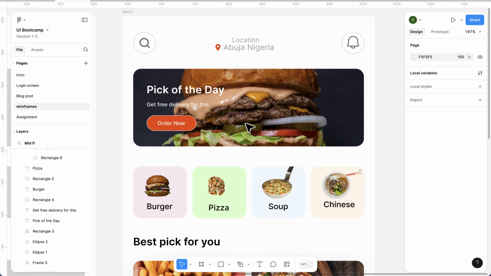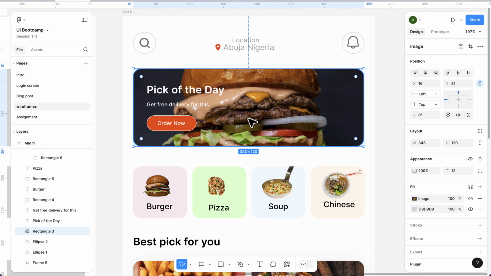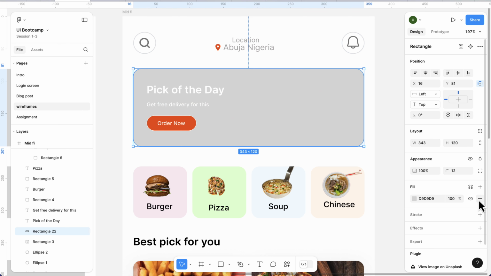If you want this to be fully visible, all you need to do is you can select this rectangle again, this particular big image, press Command D or Control D to duplicate this. Once you do that, you can now go to the right hand side where we have the image. Don't worry about that.